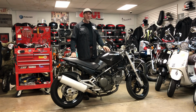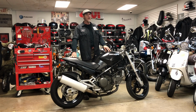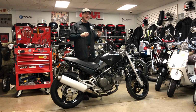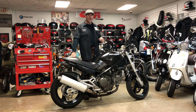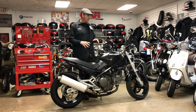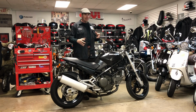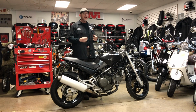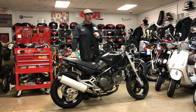If you're 5'4", if you're 5'8", and you're having trouble finding a motorcycle that fits you really well, but still gives you the performance that you want, and you don't want to get a Honda Rebel, or a little Virago 250, keep your eyes open for a Ducati Monster, because these things are very comfortable for people that are shorter. And that's really cool. There are very few motorcycles, especially not 750cc motorcycles from Italy with tons and tons of torque and fun that work for shorter people. And this is one of them. So you should really take a look at these.